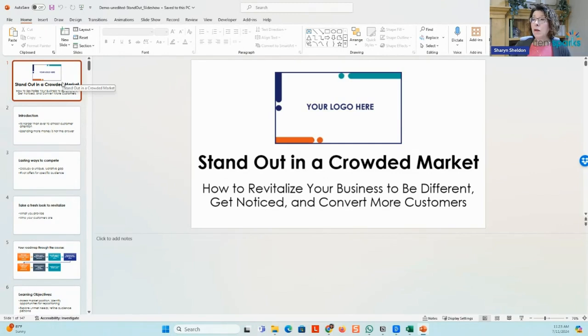Now, if you want to do it in PowerPoint, what you can do is break them up so that each module will be a separate video, right? And again, I have a tutorial on that. You would just speak through each one of the slides and then finish it up and then move on to the next one.